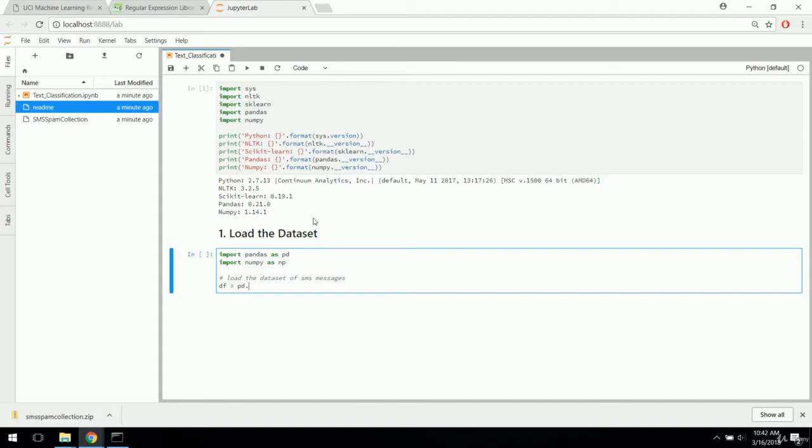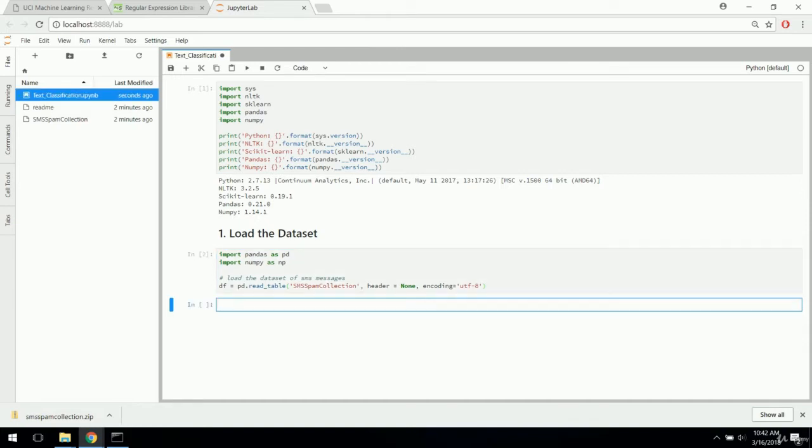So we just have pd.read_table, the name of the file, so this is SMS spam collection. Got an extra capital here, there we go. And we're not going to pass names to this yet, so we'll say header equals None. We also need to pass an encoding since this is a text file, so we'll just say UTF-8.